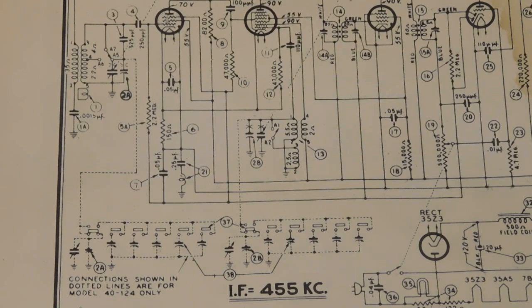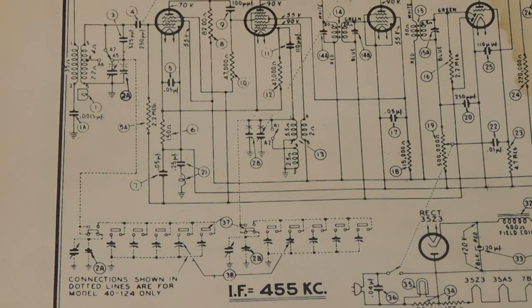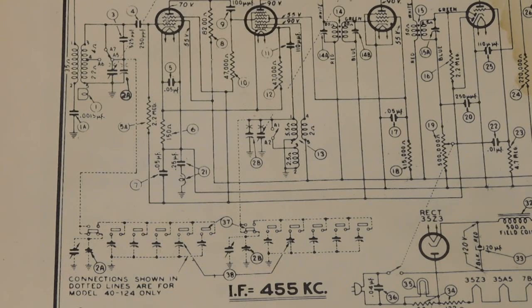So anyway, I hope this has answered anybody's questions about the grounds and about the All-American 5 circuit paths and the current path and everything in the radio and from the power supply and back.